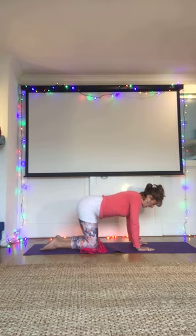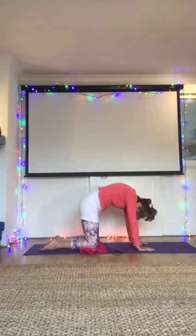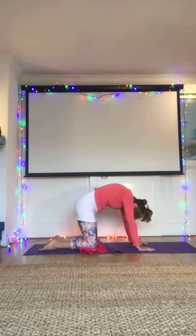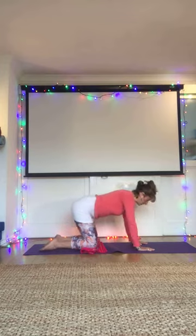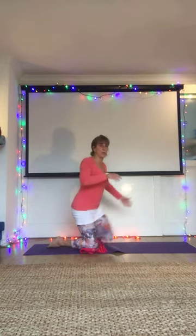One more. Exhale, tuck. Can you push your hands onto the floor? Can you feel your knees pushing onto the ground? Maybe move a little bit side to side and inhale, release. So what we're doing here is retaining a little bit. If you have exhaled all of your breath, but you still want to stretch a little bit more, hold that exhalation, hollow in your belly. Okay. Check that your elbows are facing forwards.